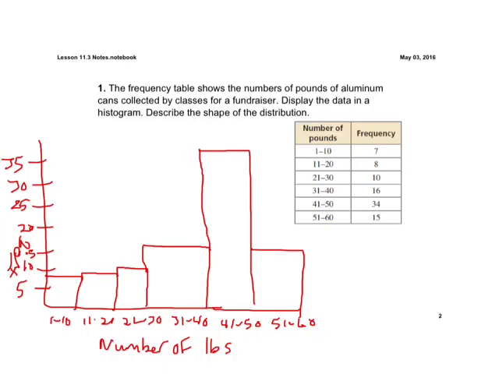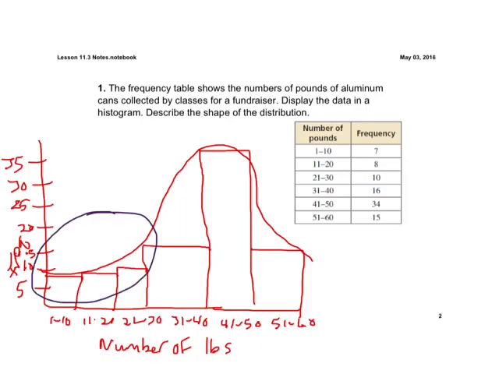Now if we look at this graph, and we kind of draw our curve on top of it. If we look at this histogram, and then it comes back down here, we see that on this left side, I might do it in a different color so we can see, on the left side here we have our tail. Right here's our tail. It's on the left side. So this histogram is said to be skewed left because the tail is on the left side. Don't get confused with, yeah, the big hump is on the right. Most of the data is on the right, but it's still skewed to the left because the tail is on the left side.